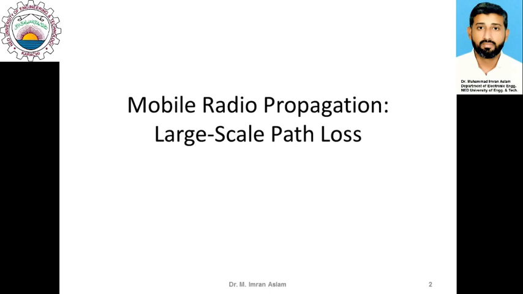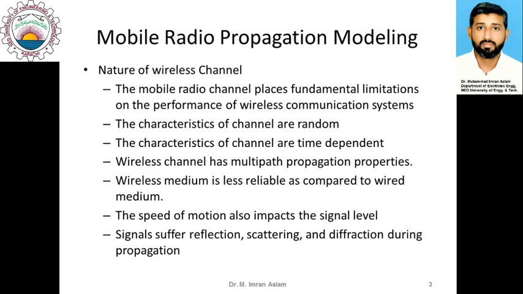Before we start discussion on large scale path loss, I feel that it is important to elaborate why we need the propagation modeling, why we need to establish relationships related to the wireless propagation or channel properties. So channel modeling, wireless propagation modeling, all these terms we use for this thing, these are very important aspects for wireless communication. Why we need this type of modeling is related to the nature of wireless channels.